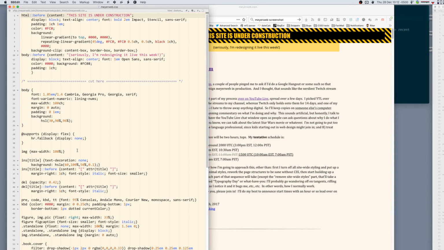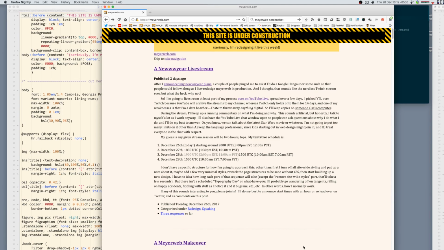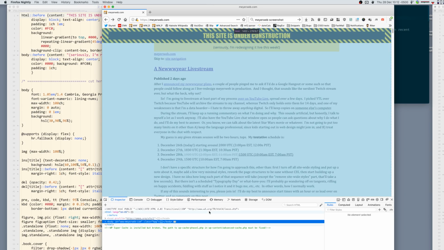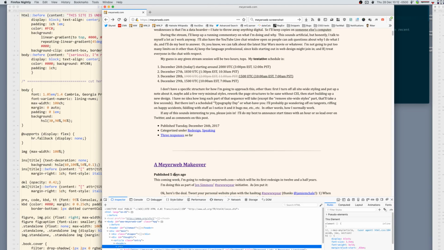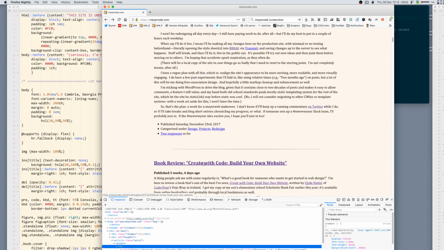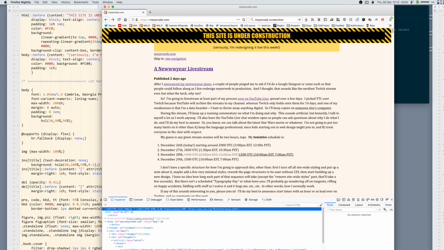So I've been wibbling back and forth about what the heading levels should be for various things. Like I think this is an H1 at the moment. Let me see if I changed it back yet. Nope, it's still an H1. This used to be an H1, the MyerWeb.com. Now it's not a heading at all. I've got H2s and H3s and H5s, and I'm not going to go through all my complaints about heading levels again. But I have changed my mind a bit.